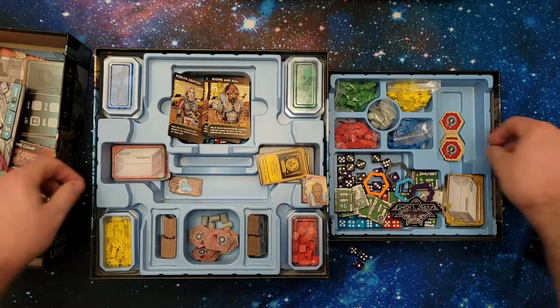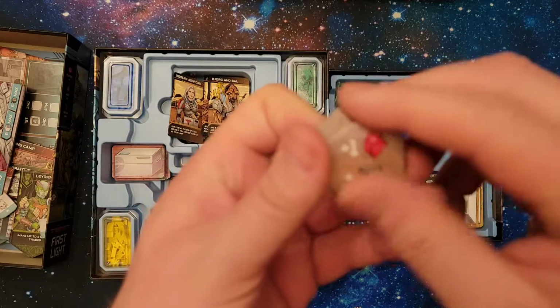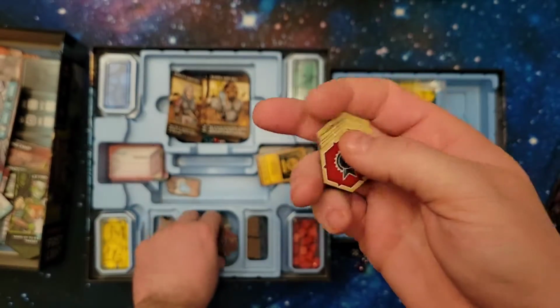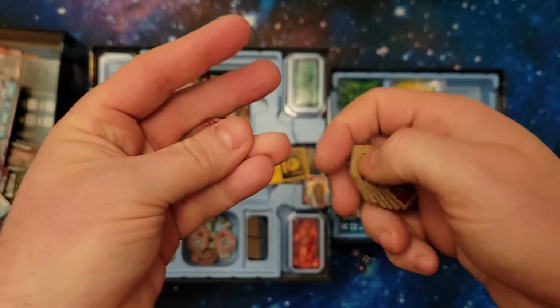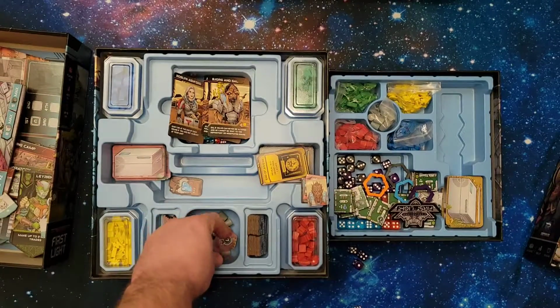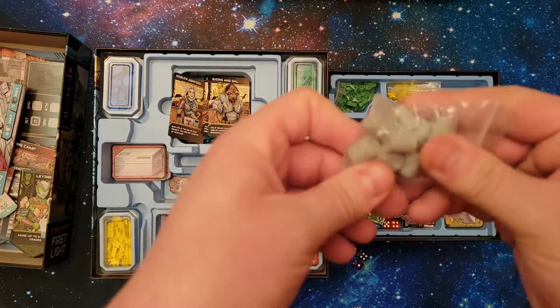Then next we have the gem caches that you put around the map. These are the old ones, and the back looks like this. And then the new ones look like this, and the back looks like just the planet, which is nice, right? So there you go.